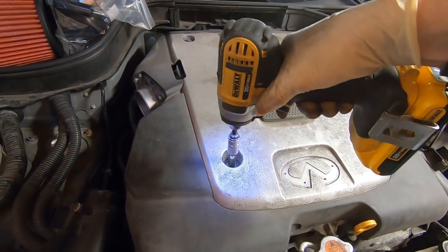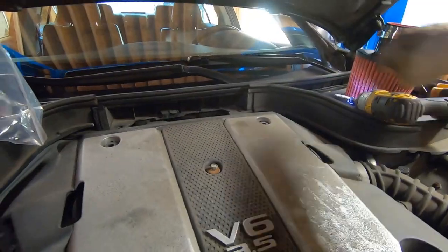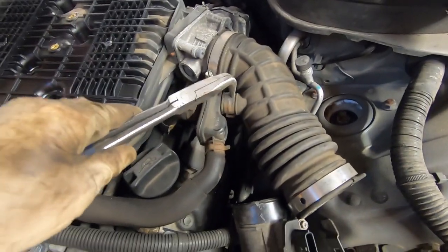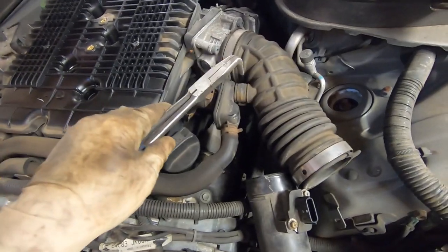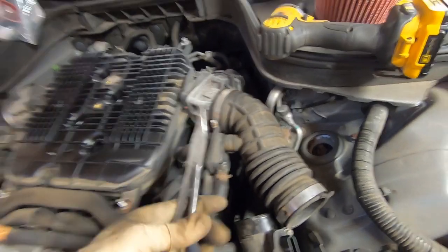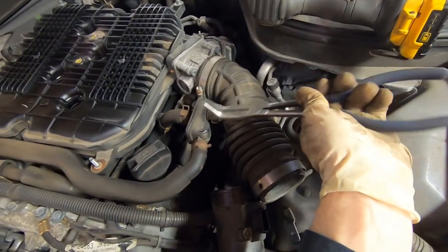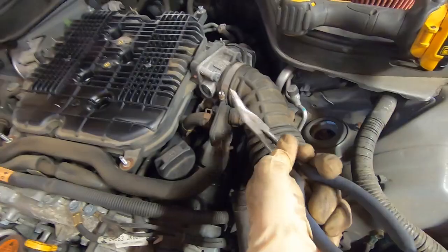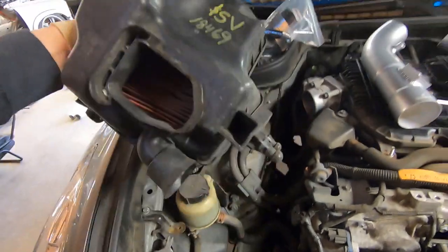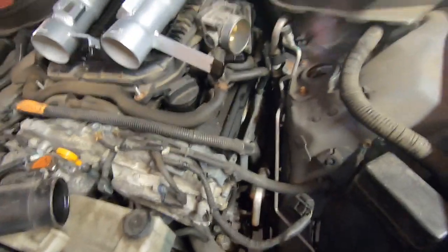They do recommend removing the engine cover, so we'll take these out. We have to remove that clamp off our PCV system, and it might have been from factory, but that clamp is upside down. So having a pair of these 90-degree needle nose will come in handy. We'll just reach under, pull that spring clip, and slide this tube off. These air boxes are pretty easy to remove. They are clipped down in there, so once you pop them loose, they just kind of lift out. Same with this side. So now we're wide open.